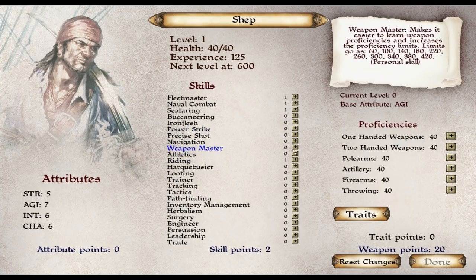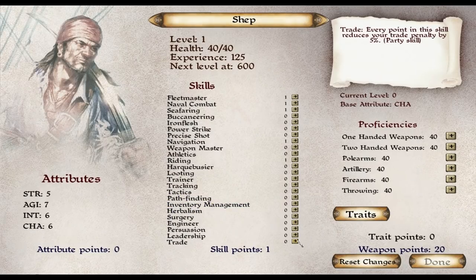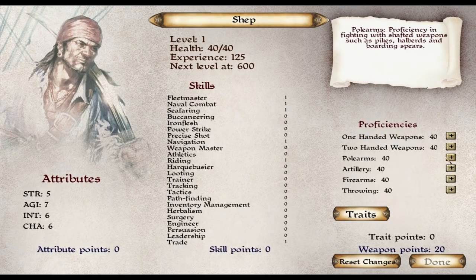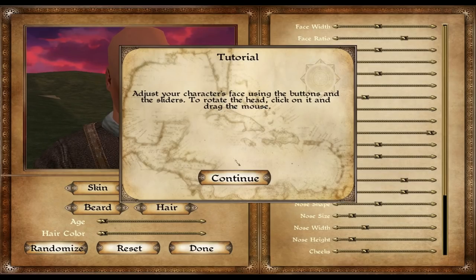We will go with navigation. And trade, because we might do some trading. Who knows? And we will go with firearms and one-handed weapons. Oh, I could have done one more in there. And there we go. That is Shep.